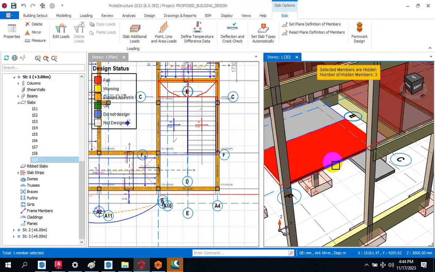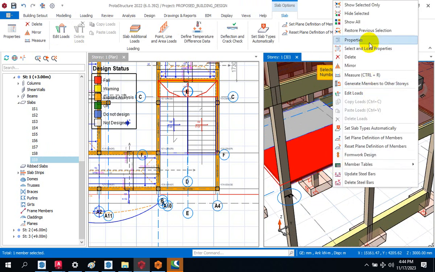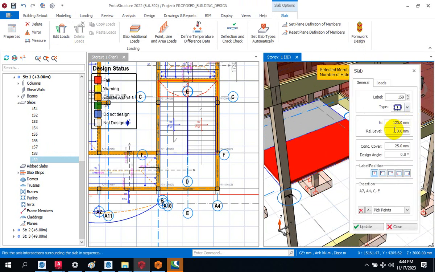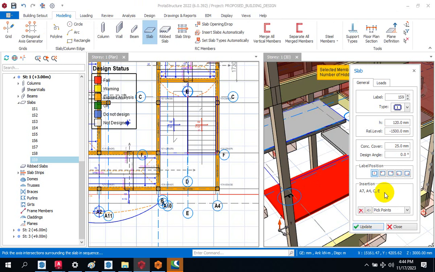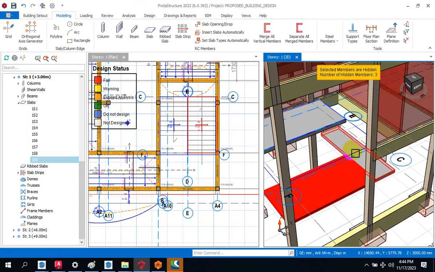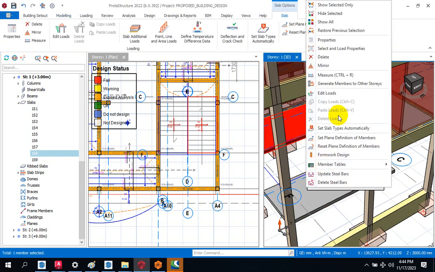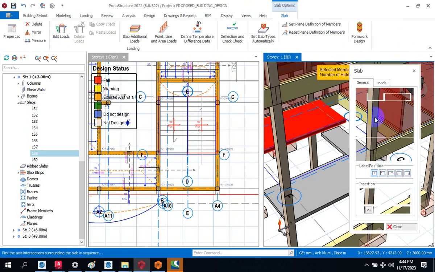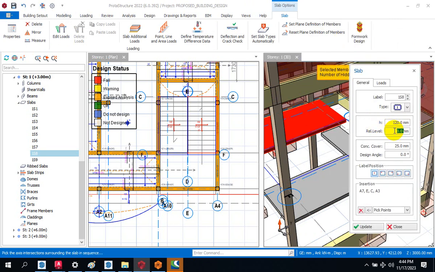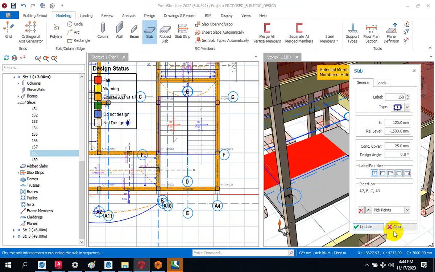This one too, I can take it to the level of minus 1,500 and I'll update it. So this one will slope down, this one will slope up. This one too, I will take minus 1,500. I'll update it.